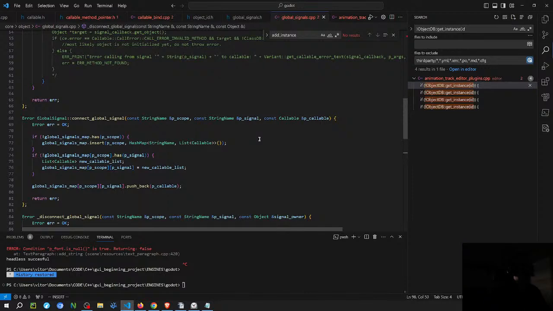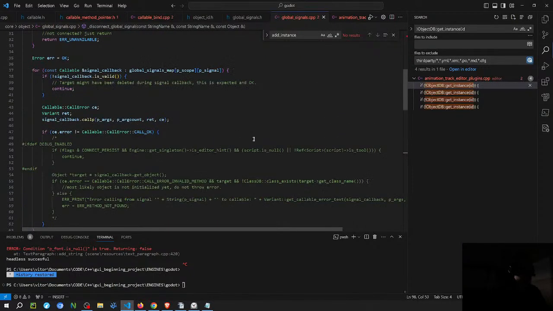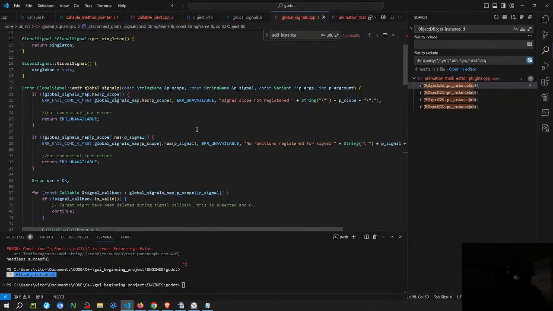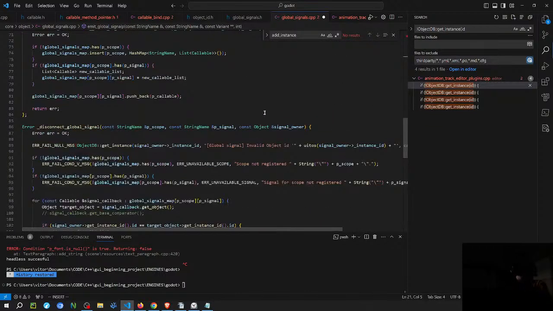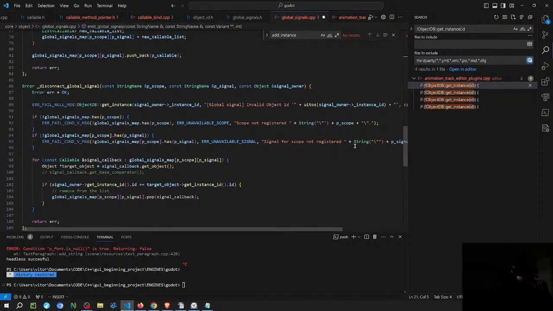Because the emit signal is gonna have the message there already. I guess I have to copy. So I just copy the message here, and the other one I leave without the message, because it doesn't matter that much. Because this is only gonna be called from the thing that... maybe there are situations where it's possible that a class calls a disconnect for another class. That makes sense. But I think it doesn't matter that much.